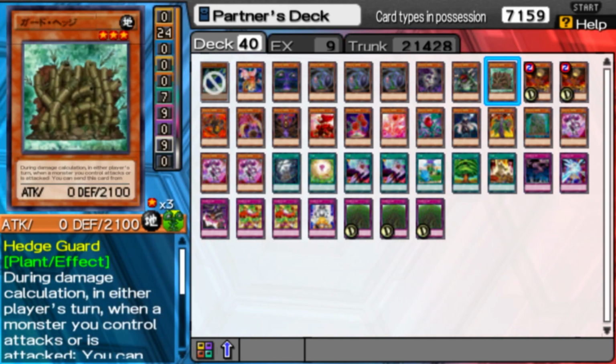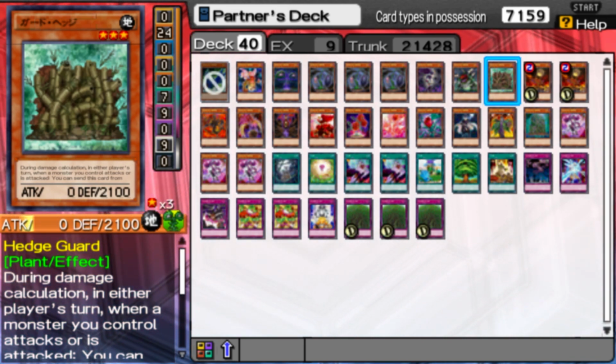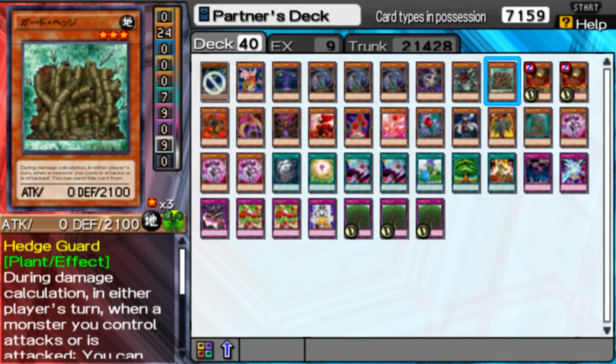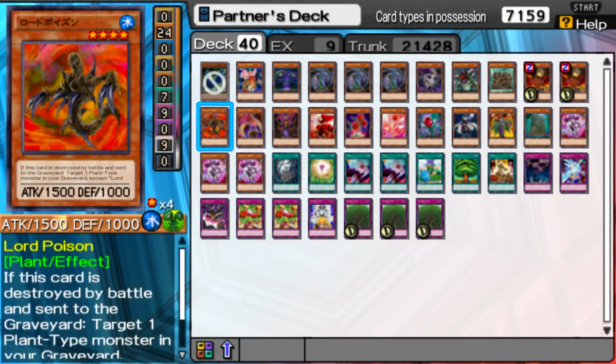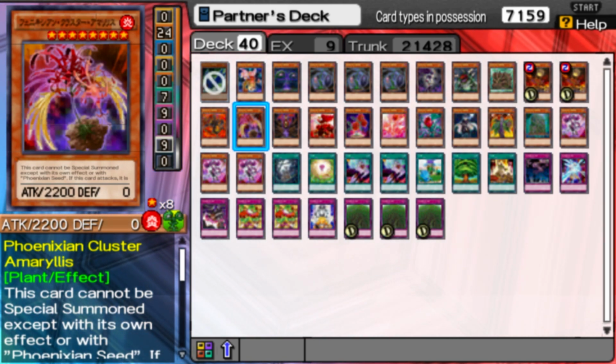I was trying to look for deck recipes of Aki Izayoi, and most of the time Hedgehog is always 2 copies, but I think I just need 1 copy of it. And then 2 copies of Lonefire Blossom, 2 copies of Lord Poison, 1 copy of that, and then 1 copy of Phoenixian Cluster Amaryllis.